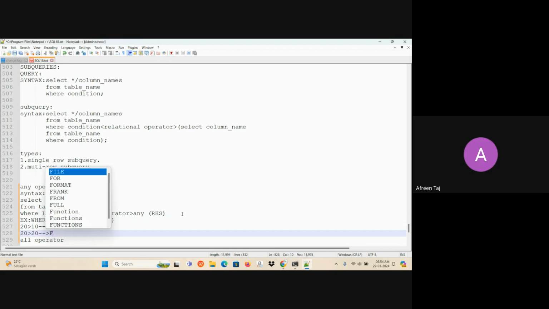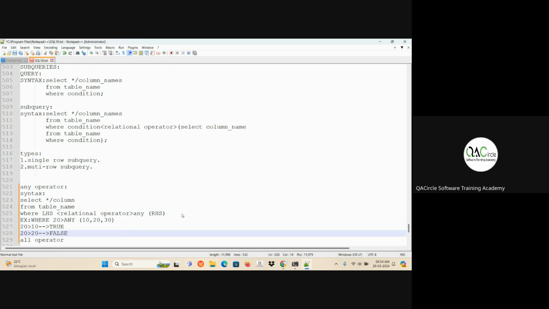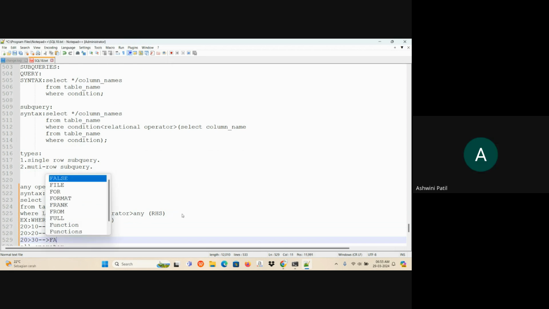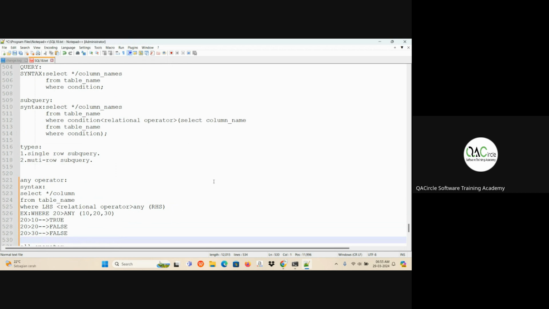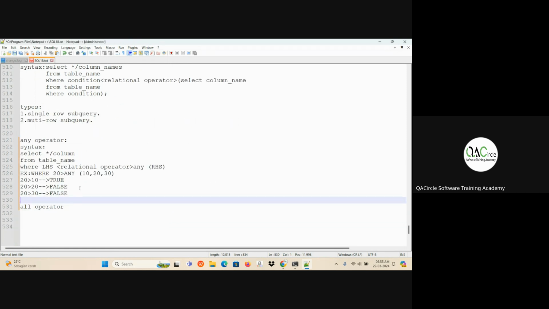No. So it's false. Next, we are comparing this 20 with the 30 value. Is it true or false? False. But what happens if we use the ANY operator?